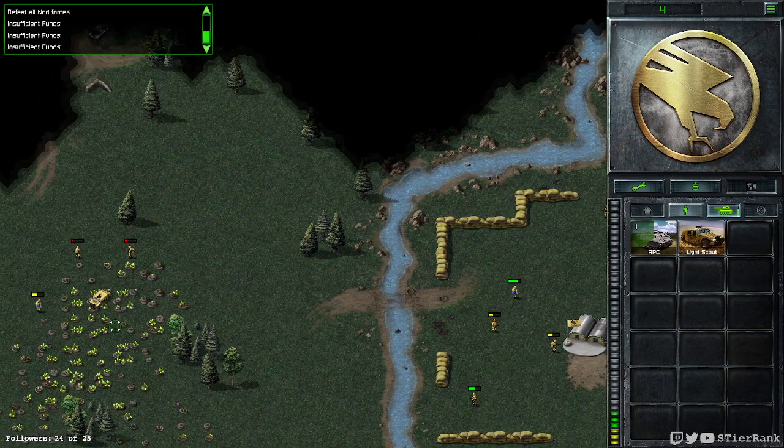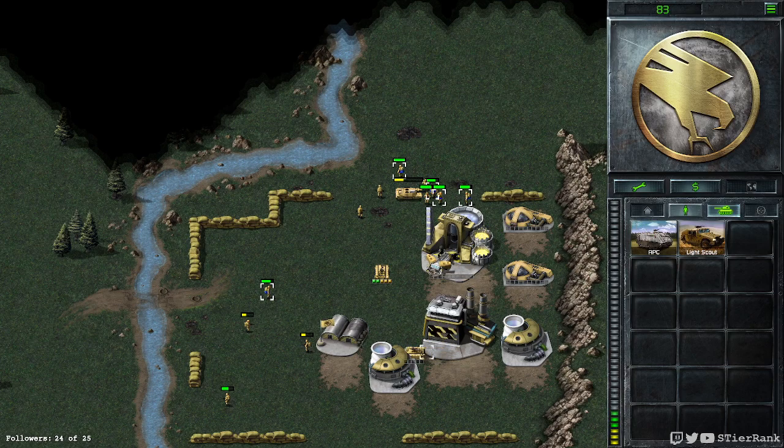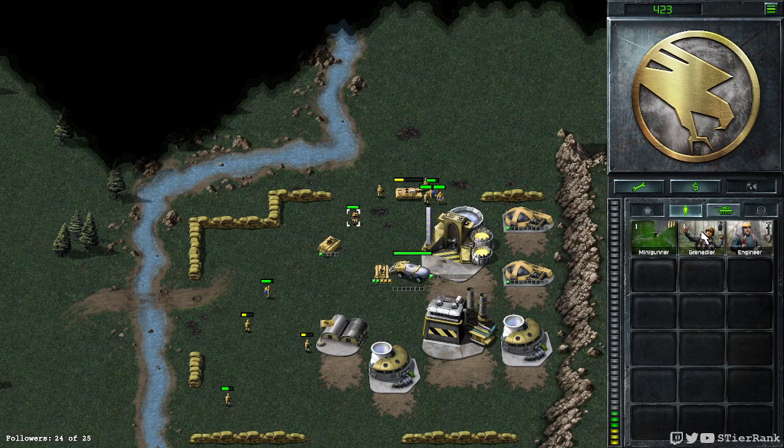Unit reporting. Instruction complete. Here we go. Moving out. Reporting. Affirmative. Building. Put one more engineer unit out there, I think. Unit ready. Acknowledge. You got it. Waiting order. Moving out.